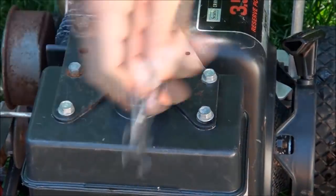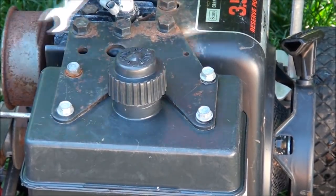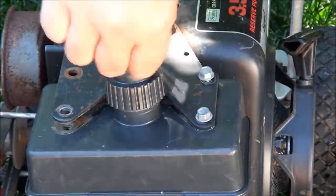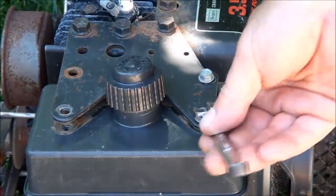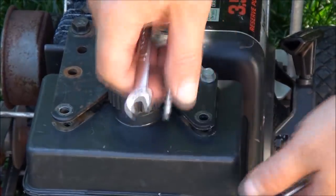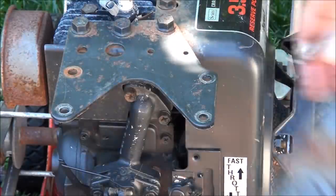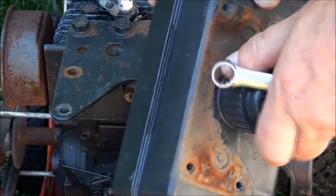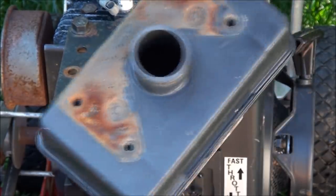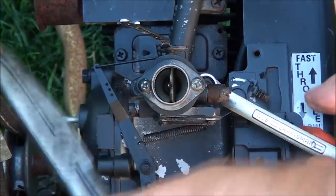Let's go ahead and take off the gas tank — it's real easy, just these four bolts here. My workbench is full of other projects right now, that's why I'm not working on my workbench. I know I say that every time I make a video. I'll want to make sure and clean out this gas tank and let it sit in the sun and dry out completely. It's a 7/16ths — let's see if I can break it loose here.